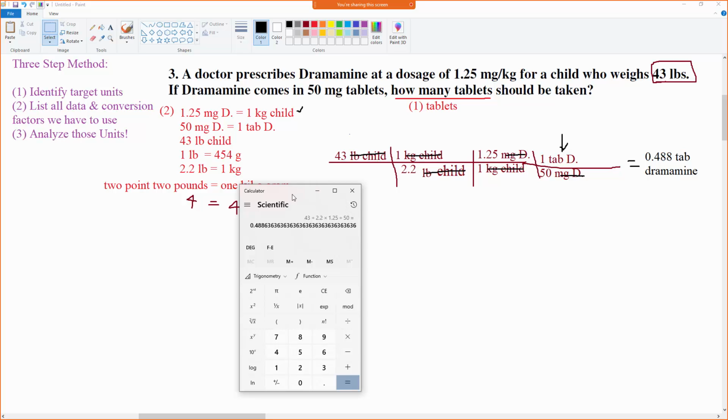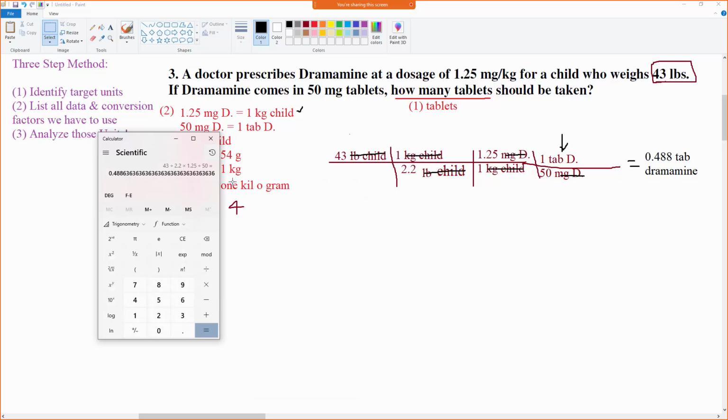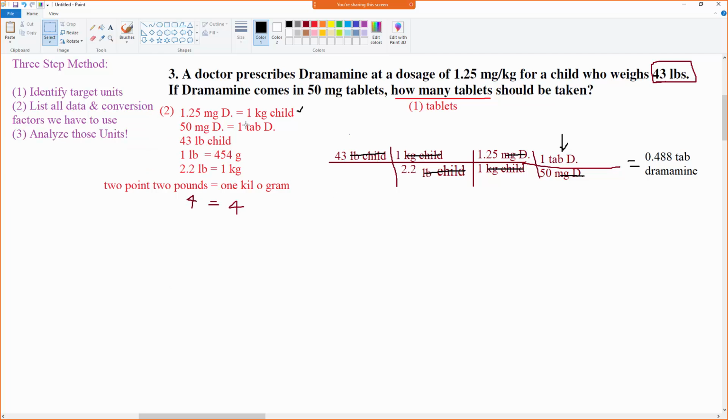Yeah, there's that. Okay, so the next question was, how do you know the best way for what unit to start with? That can be confusing. And the answer is that there's not necessarily a very best way. It can be useful to start at the beginning and just move away from those units. I personally prefer starting at the end. So let's try that. If we started at the end, you might find this useful. When you start at the end, you basically say, if I'm looking for tablets, I'm going to prioritize tablets.